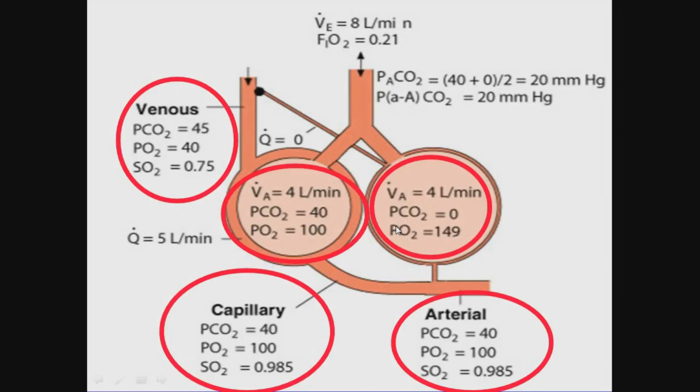Excuse me, let me rephrase that. This alveolus has no effect because there's no perfusion, so it's not even involved. So it's all dependent upon what is going on with the normal alveolus. But if you look at the blood gases, they're not affected. They're normal blood gases. So in the face of dead space, it doesn't really affect oxygenation. Okay.